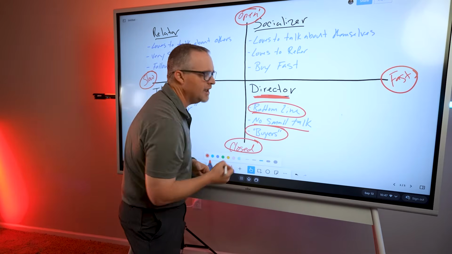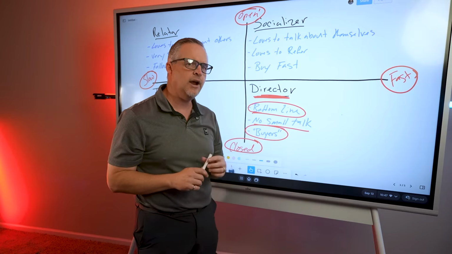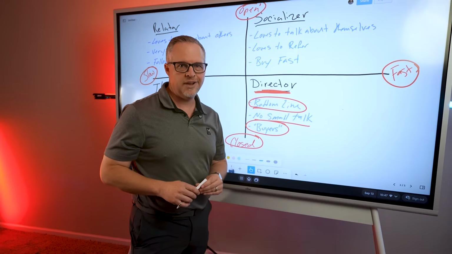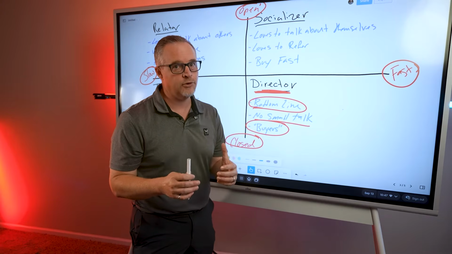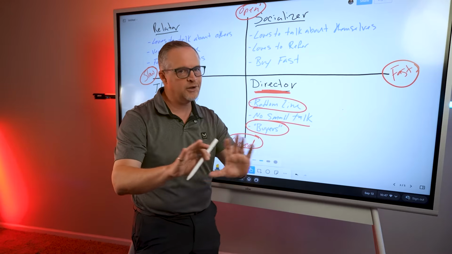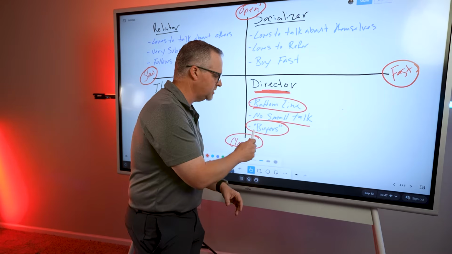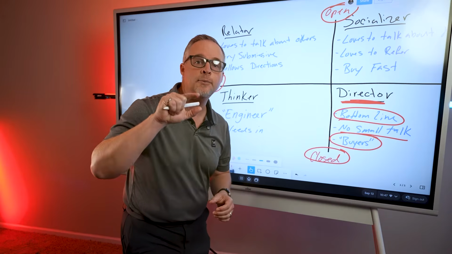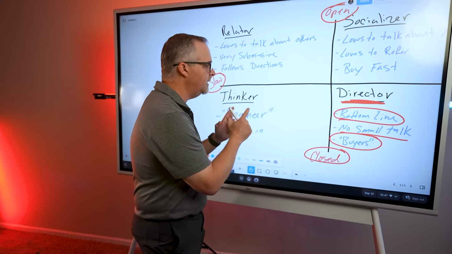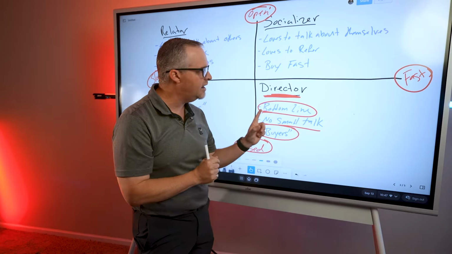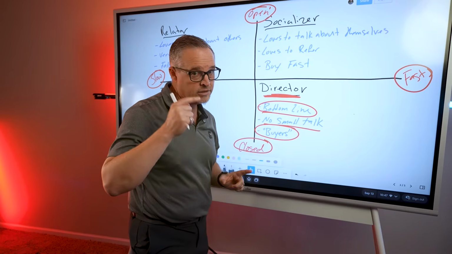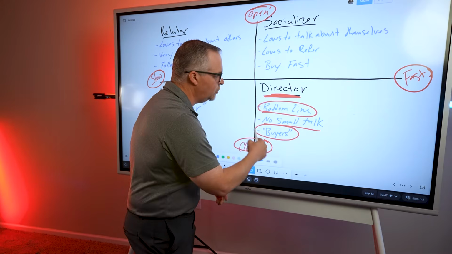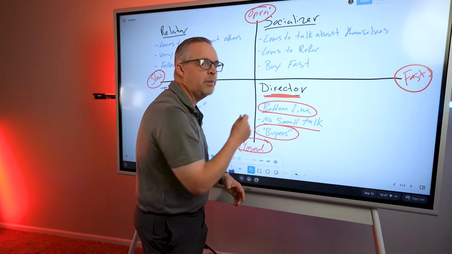The other thing is they are buyers. Now, have you ever had a director tell you, we need to get 3 estimates? It's almost laughable. You got to stop. You don't want to smile. You don't want to laugh. But when a director says, we've got 3 other people coming out, they don't, because they don't even have time for you. So when they call you out, they already know that as long as you don't screw it up, they're buying from you. Okay, that is the director, but they'd love to get bottom line.